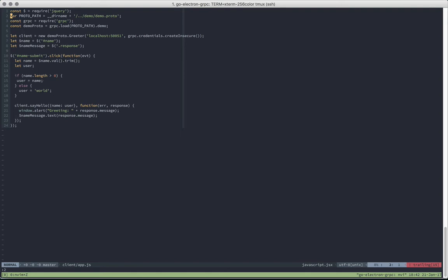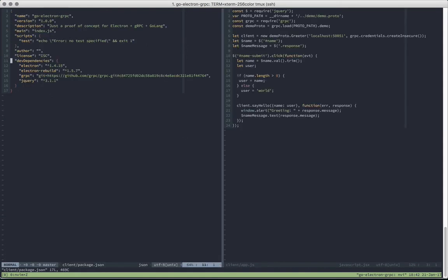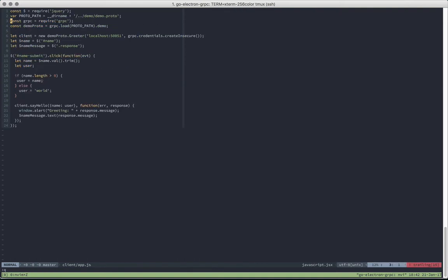And then we're requiring gRPC, which, noted, for the version of gRPC that we're currently using, I pulled from master because there was a bug with some underlying code that got patched recently and they haven't shipped out a new release to fix it. Yeah, so like I was saying, we do import gRPC, we import the loading of the protobuf file, and then we load up that demo proto like it was defined.